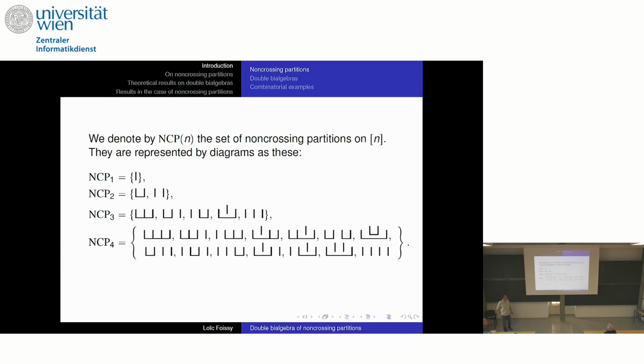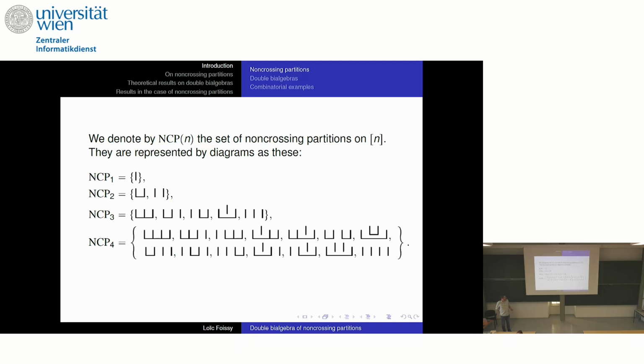So for me, what are non-crossing partitions? These are just this sort of diagrams, something like this. I'm not from the Coxeter world. I'm coming from Lie algebras, so for me it will just be combinatorial stuff without any Coxeter meanings. These are really partitions which are represented by blocks with legs, and they are non-crossing. So we have here a non-crossing partition with 1, 2, 3, and 4.